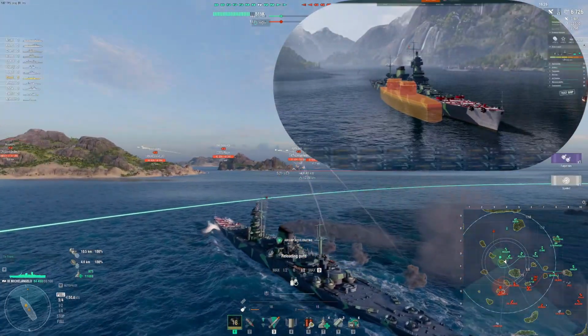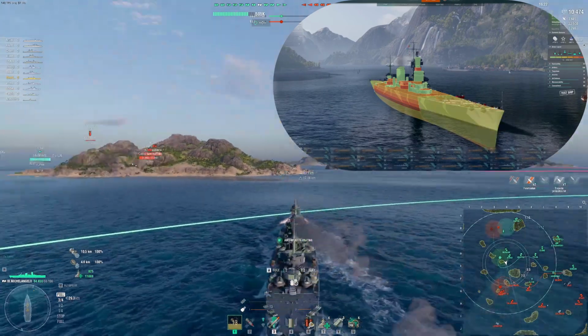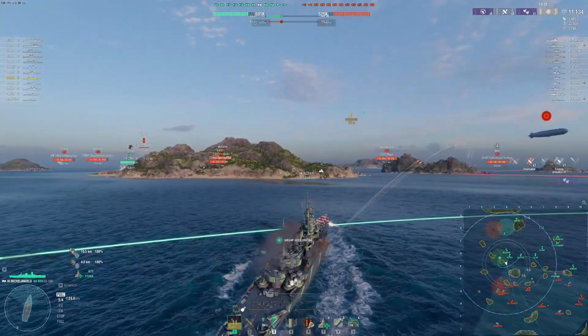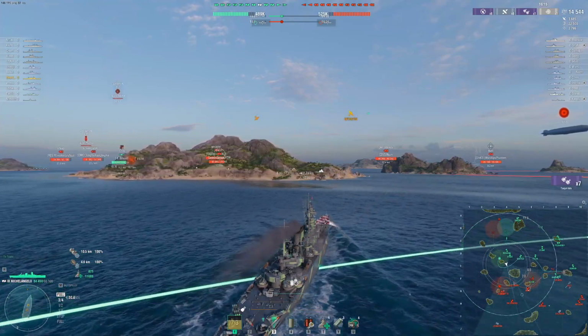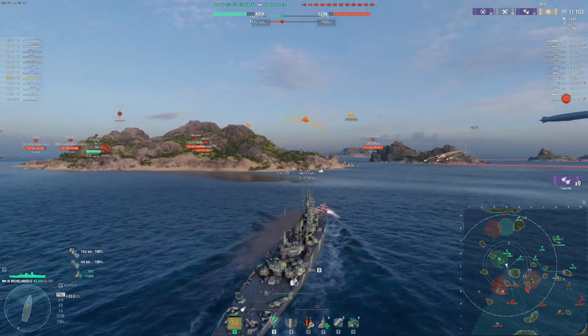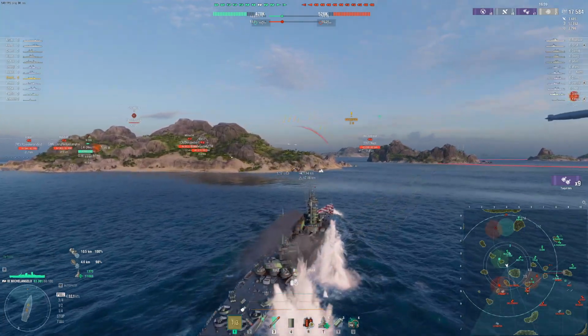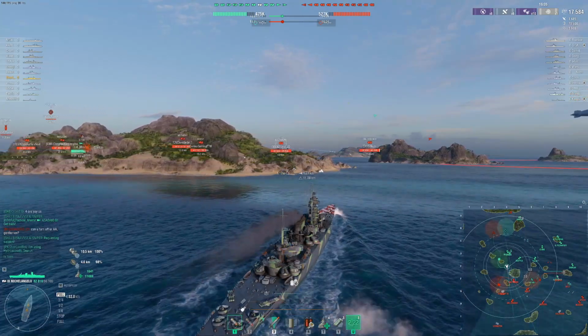And the reason why I suggest building into steering on this particular ship is because, since the gun angles are so poor, you want to be able to shoot your guns and then quickly turn back to be able to dodge the shells and get them to angle on that broadside of yours to get that auto ricochet angle, which is what you're wanting.